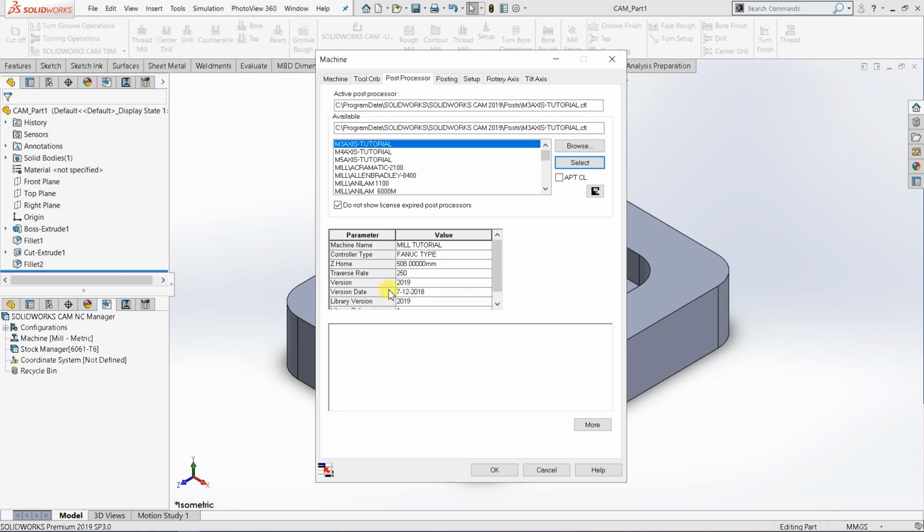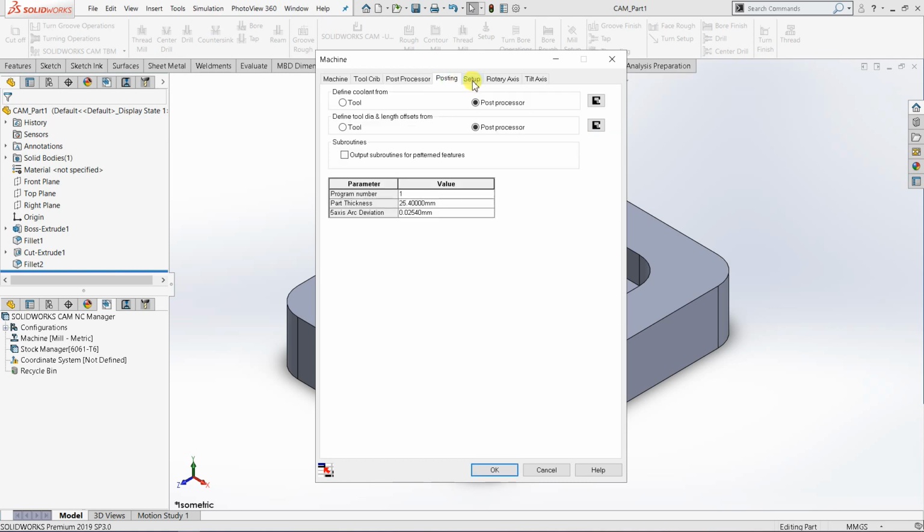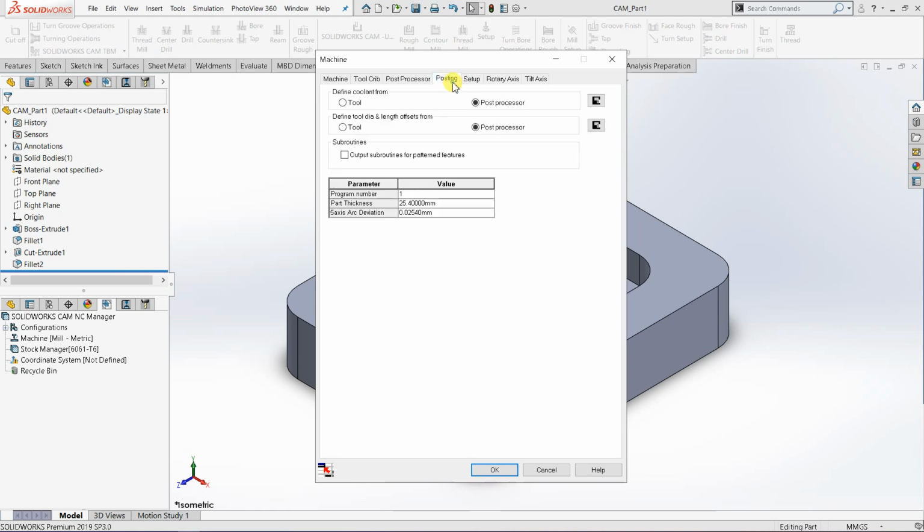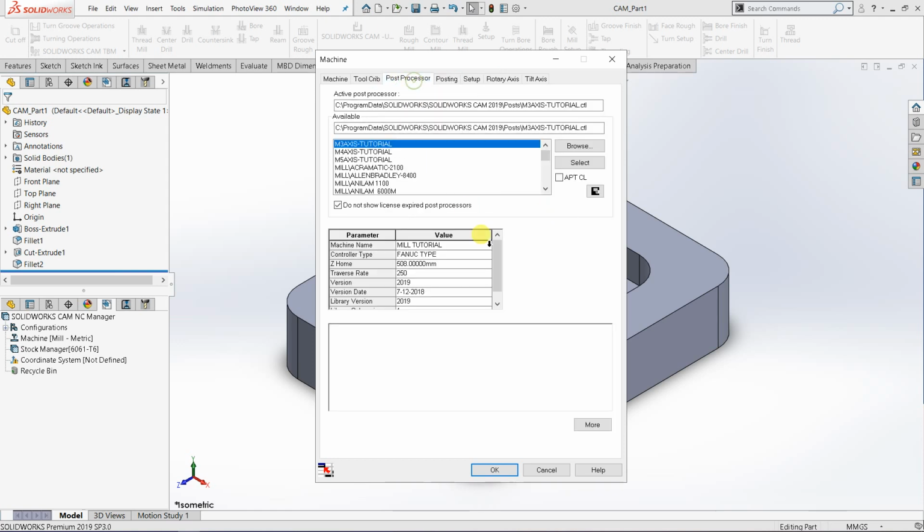All right, so this is the summary which summarizes the parameters of this particular post processor. And then for posting setup, rotary axis as well as tilt axis, we just leave it as default. All right, so once we have defined our machines, we just need to click OK.